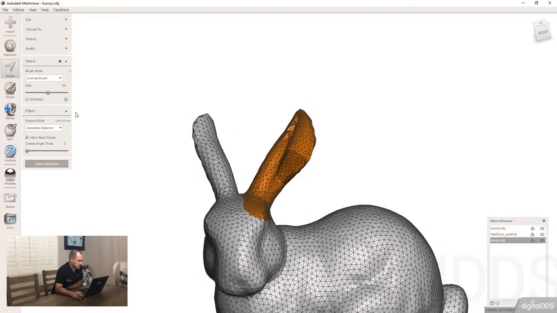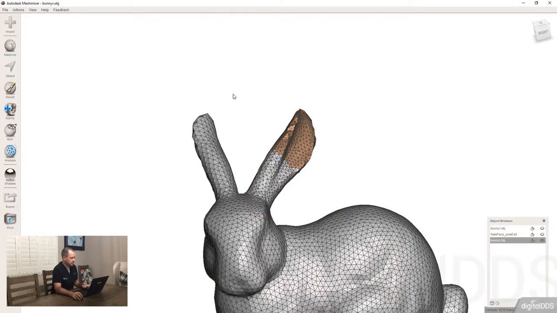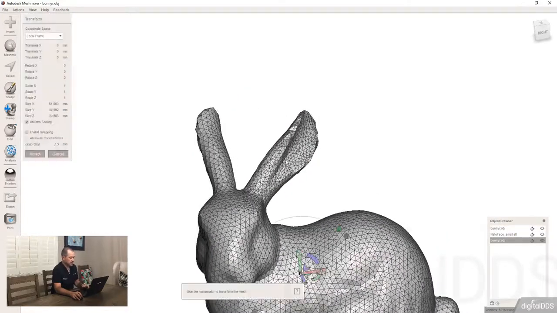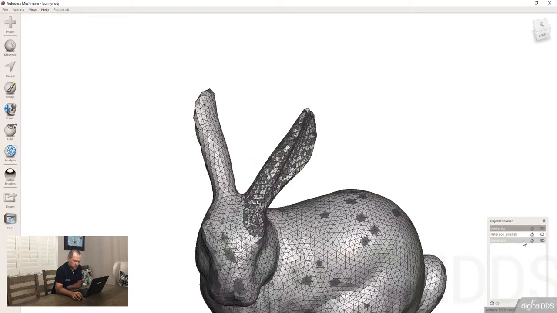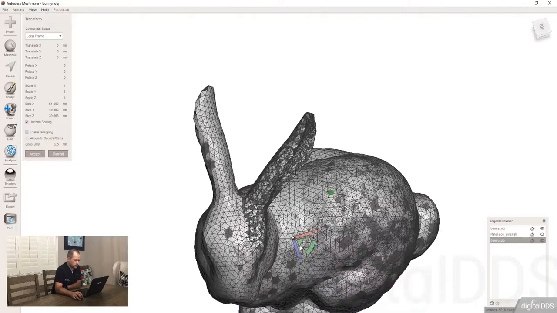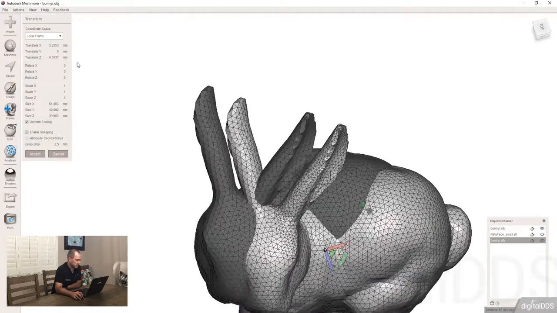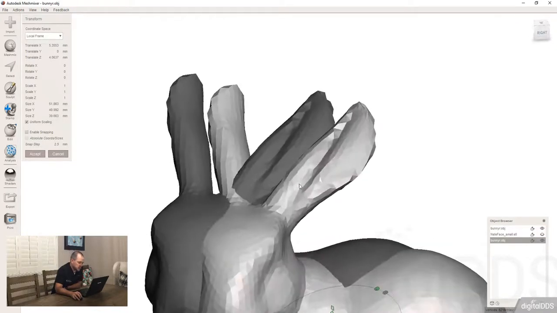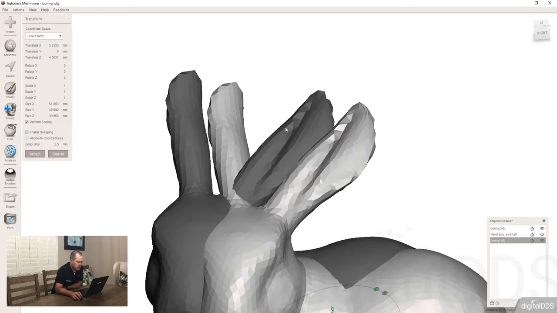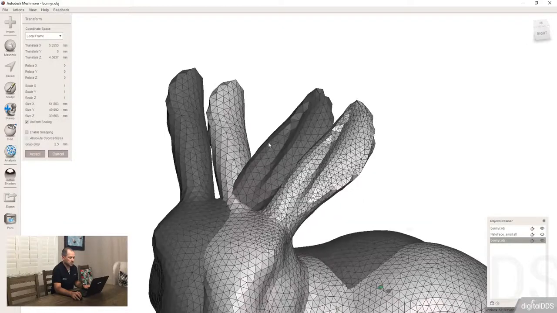All right, clear selection. And I'm going to select all, Control-Shift-G to remove, and then I just want to move this over just a little bit. Oops, there we go. Move this over just a little bit like this because I want to show you that it did a pretty good job, okay? You can see that it really did a pretty good job. The triangles are different, okay? There's more triangles here. But it did a pretty good job of kind of recreating what had been removed, okay?